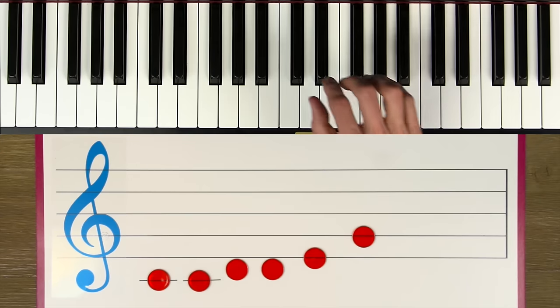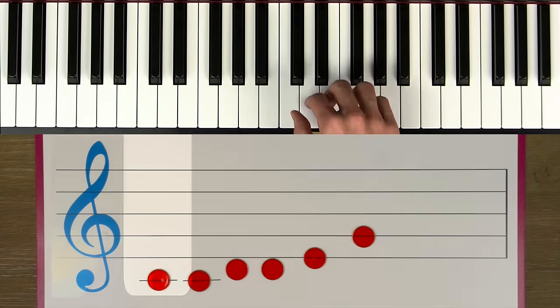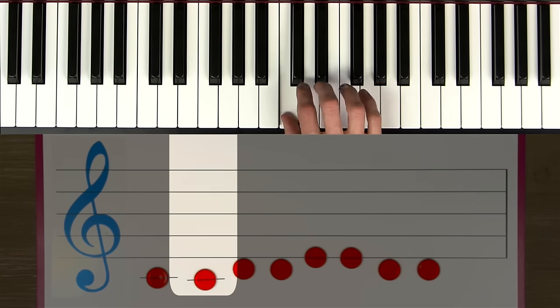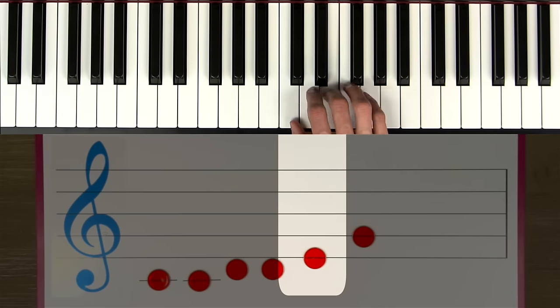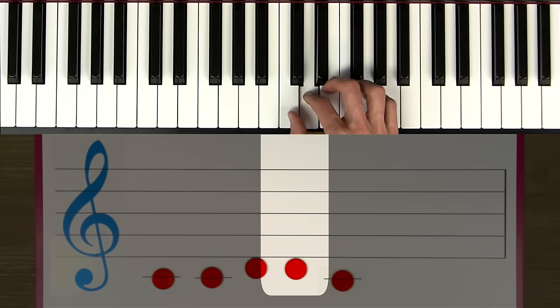Now I'll show you the whole song on the piano if we put all those patterns together. We have let us chase the squirrel up the hickory, down the hickory. Let us chase the squirrel up the hickory tree.